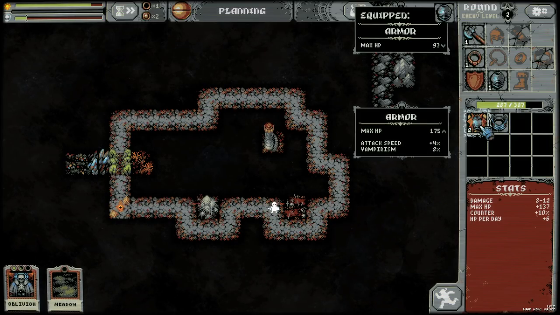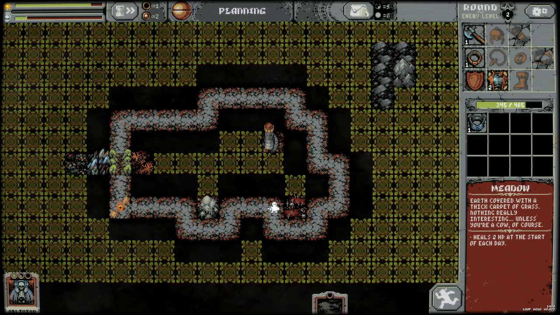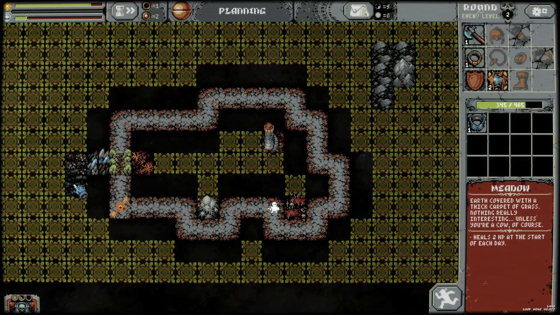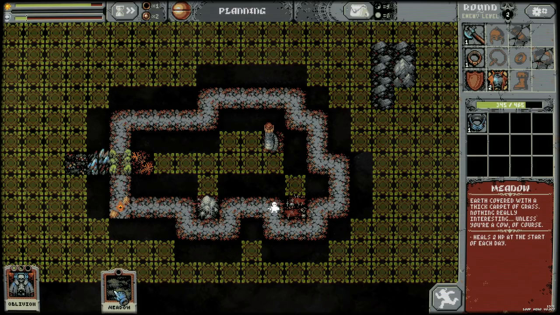Ooh. Max HP up by quite a bit. Attack speed, vampirism seems really nice. Meadow... could hold on to it, I guess. I wish that we could put these out here, but I guess that's the point there, mister.